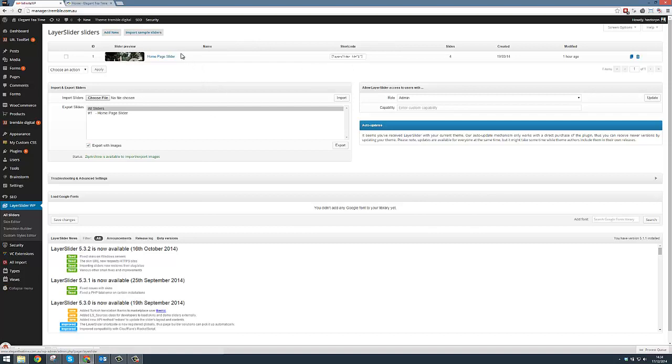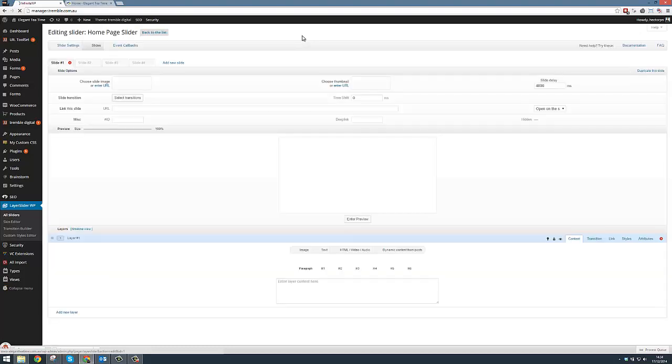Important is here at the top. It's a list of all the slideshows that you've got on your website. That's based on the assumption that your website would have more than one slideshow, which some websites do. In this case, we've only got one, on the home page, and predictably enough, it's called Homepage Slider. So we'll click on the title, and that will take us through to the configurations area.